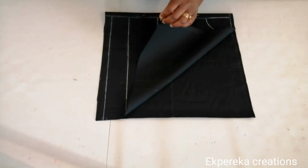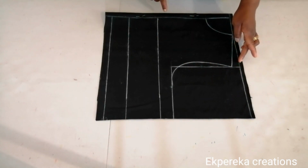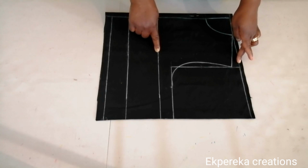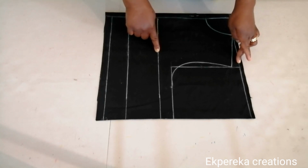So the fabric is folded into 2 for front pattern. This is starting line, shoulder line. From this shoulder line to this line is 10.5 inches bust point measurement. The bust point I'm working with is 10 inches plus half inch seam allowance is 10.5.